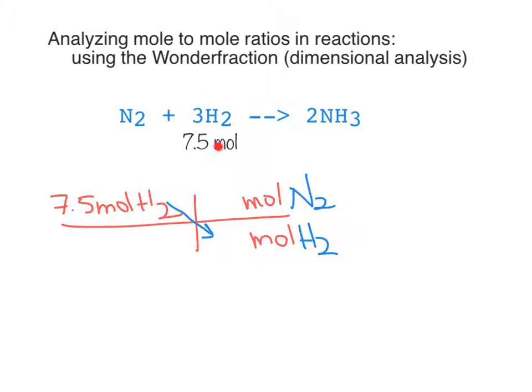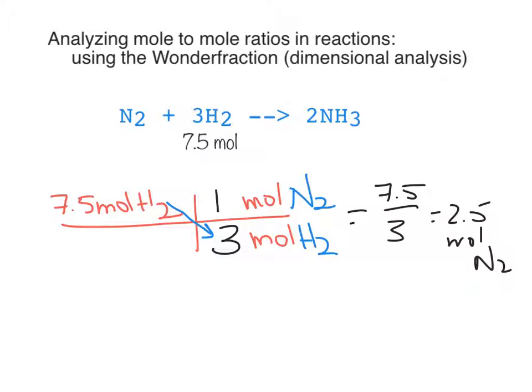1 N2 reacts with 3 H2, and those are the values that I put right in there directly in the problem. 1 mole of N2 reacts with 3 moles of H2. Those are from the balanced chemical equation. And now I could actually just do my equal sign and figure out what it is. If I want to math it out, this would end up being 7.5 divided by 3. This actually tells me what the math is that I needed to do. So 7.5 divided by 3, by the way, is 2.5 moles of N2.